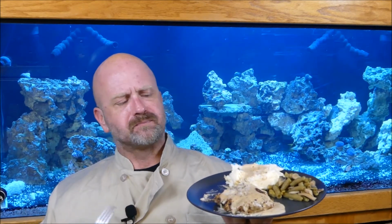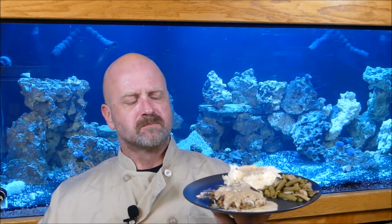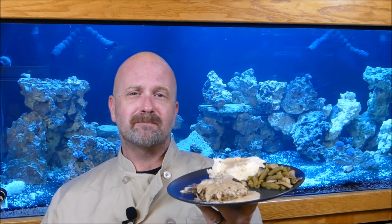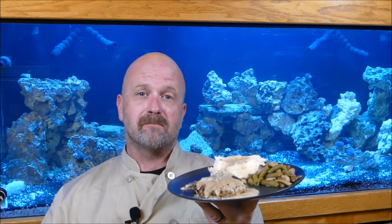All right, let's give this country fried steak and gravy a try. Give me a nice piece of that steak cut off. A little extra gravy on there. Look at that. Oh, doesn't that look tasty? Oh, wow, guys. The seasoning in this breading is amazing. Meat's nice and tender. You can cut it with a fork. Gravy, super creamy. Got that nice pepper kick. This stuff's great, guys. You definitely got to make it.